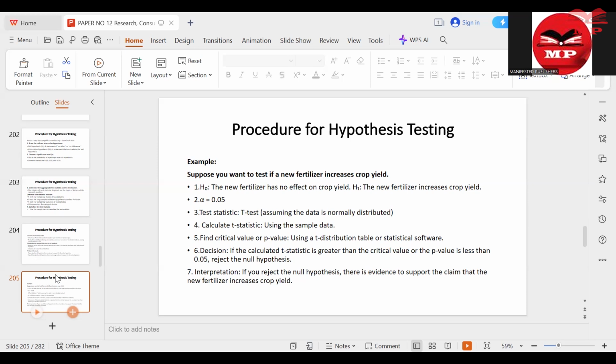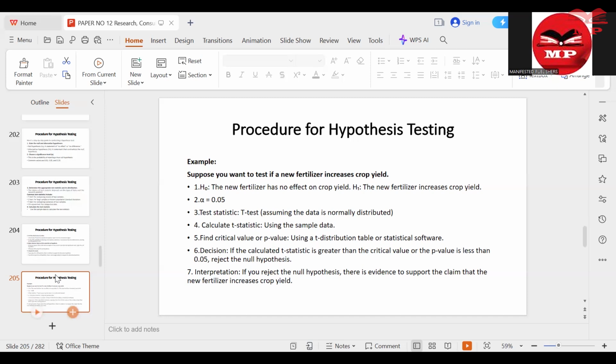Suppose a researcher wants to test if a new fertilizer increases crop yield. As a country in previous years, Kenya has faced some scenarios where there has been hunger and food shortage. So someone may argue that if you introduce a new or different fertilizer, it may increase crop yield. The crops could be beans, maize, cash crops, or other types of crops that the researcher or particular farmers are interested in.